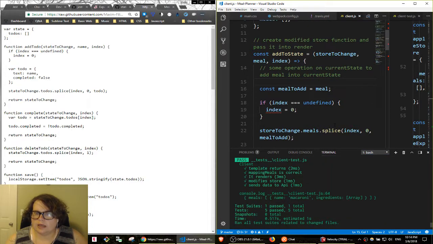And I don't necessarily know if we absolutely need this, but I think it could be useful. If index is undefined, i equals 0. No. It needs to be indexed if we're going to do it.